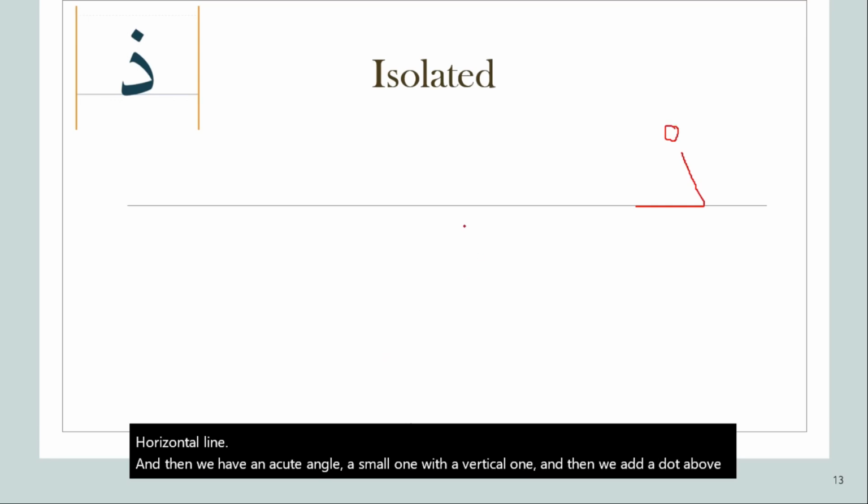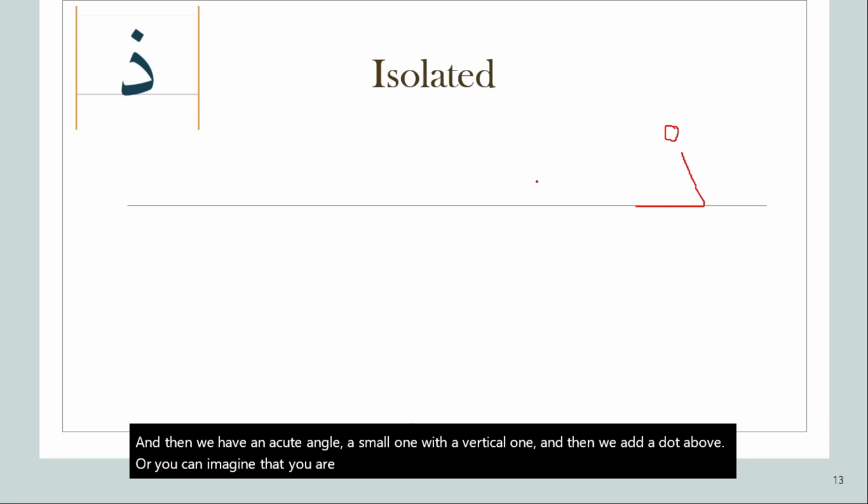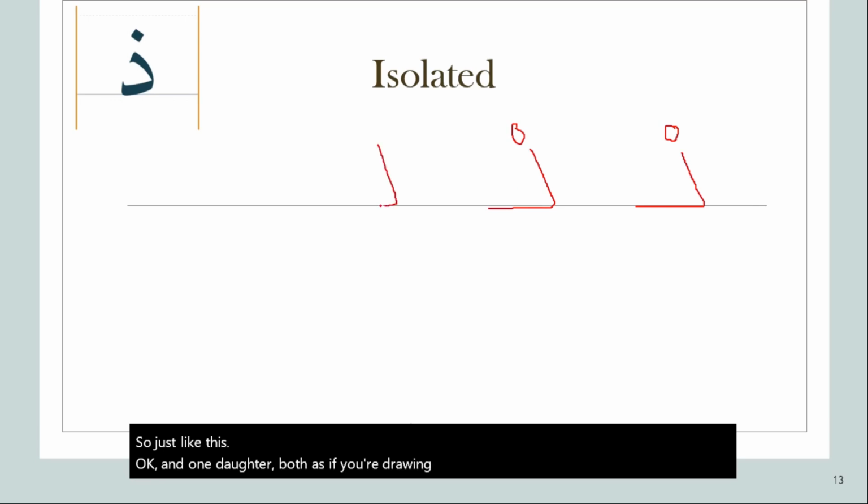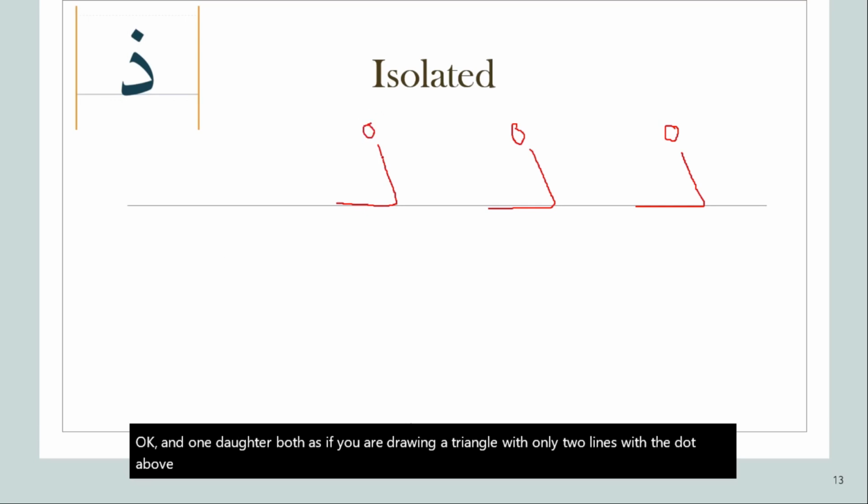Or you can imagine that you are drawing a triangle with only two lines, with the dot above. If there was no dot, this would be dal, but with a dot, this is ذال.